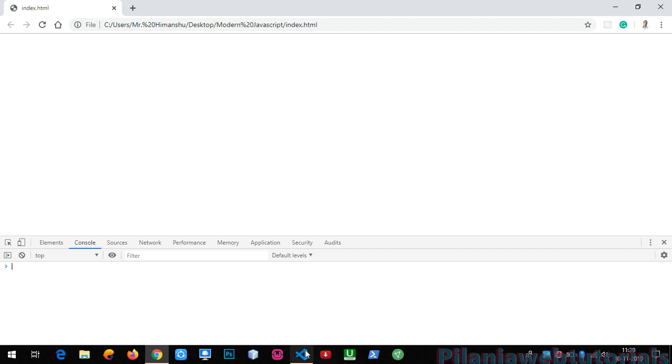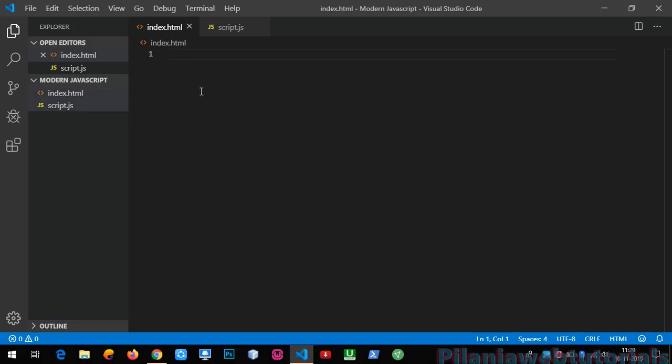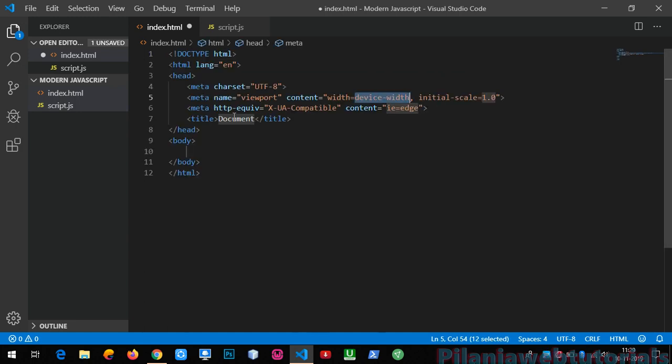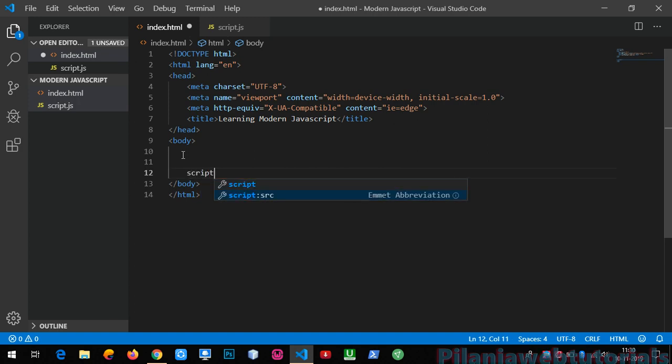So let's begin and create a simple HTML document, and in the body section, add a script with source script.js.